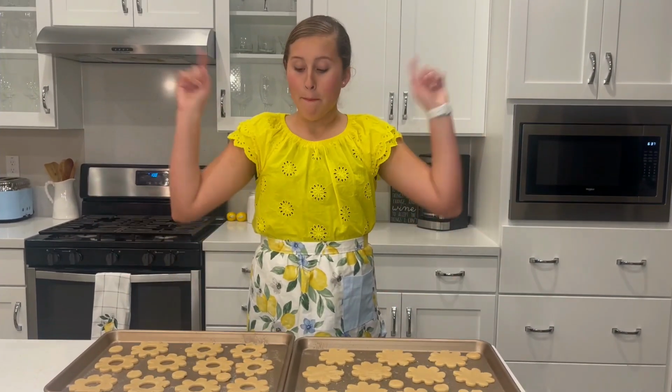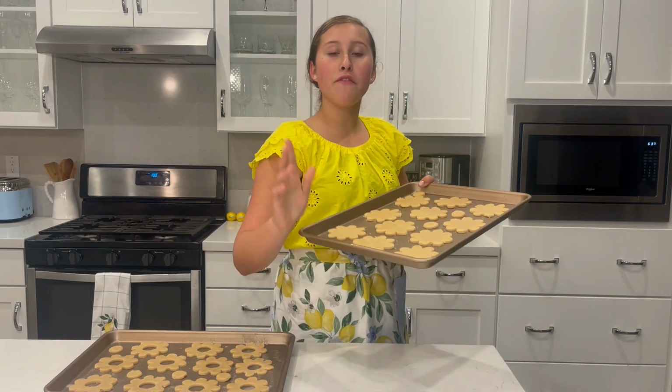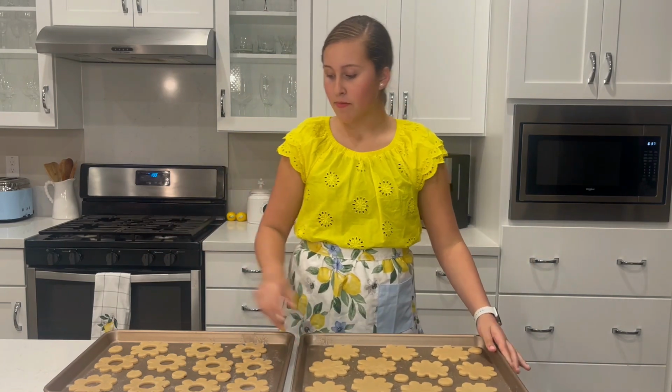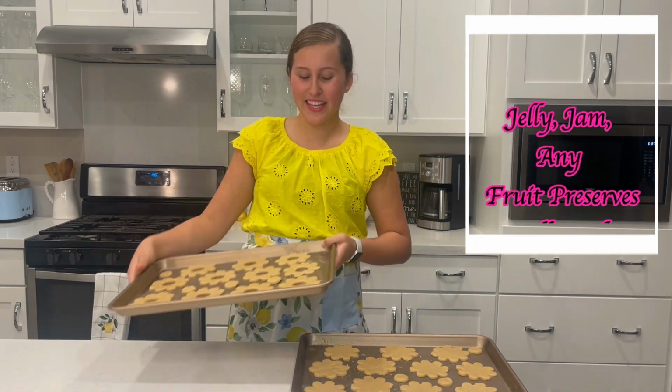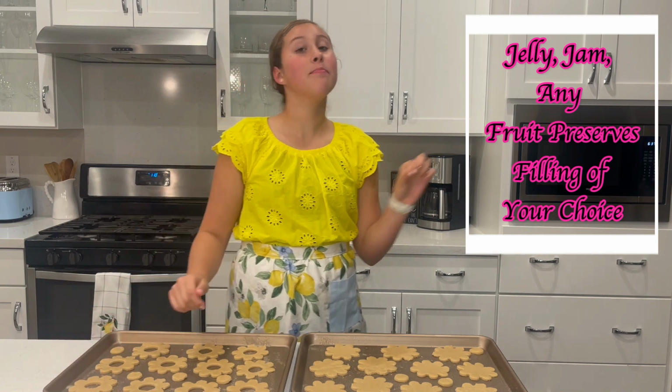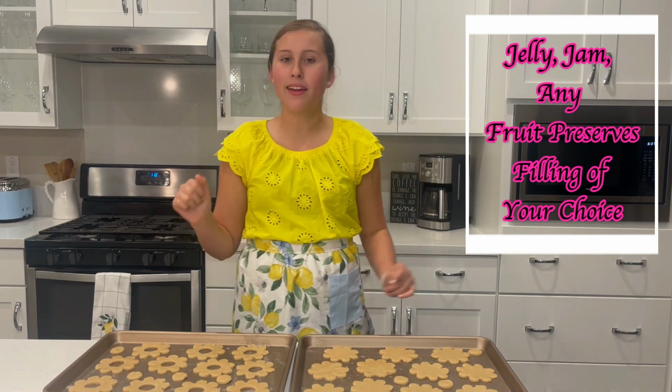Okay, baby boos, my cookies are now all cut out. The ones without holes are for the bottom, the base. And the ones with holes are the top, so you can see the jelly filling and they look so pretty. I had a little bit of extra cookie dough, so I made little circles, think little cookie bites.